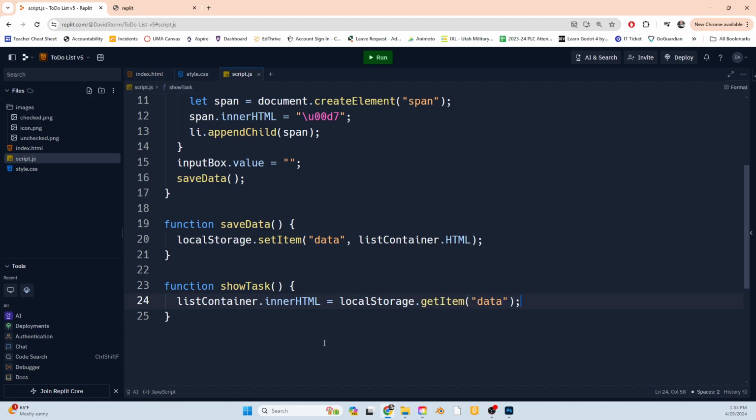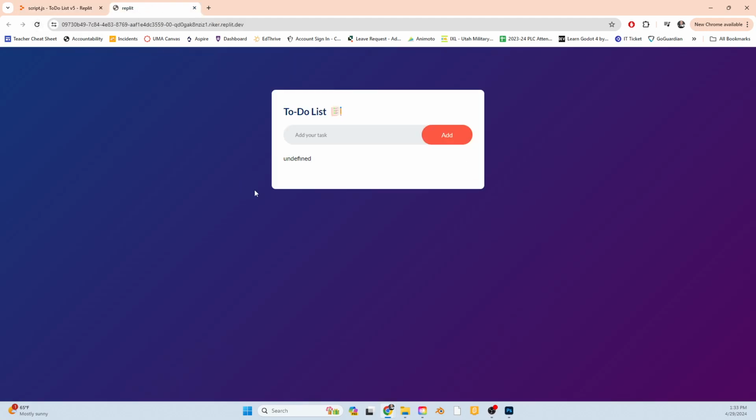We might be getting rid of our tasks too fast. So we'll run showTask on the main program. So let's refresh. It says undefined.